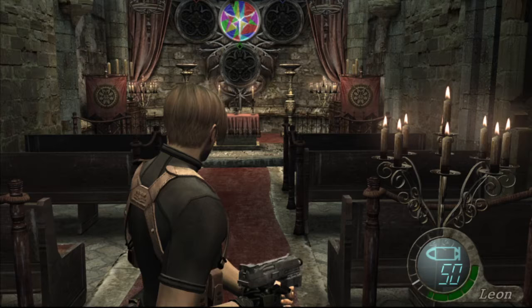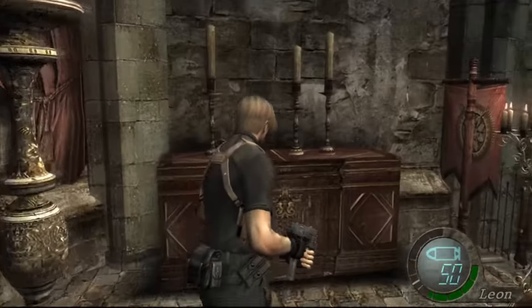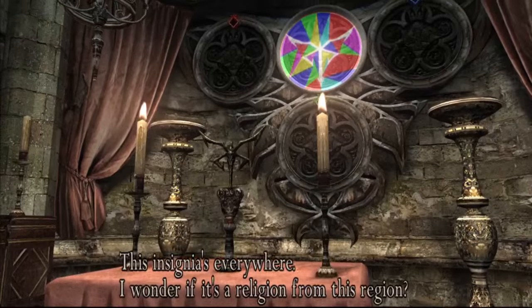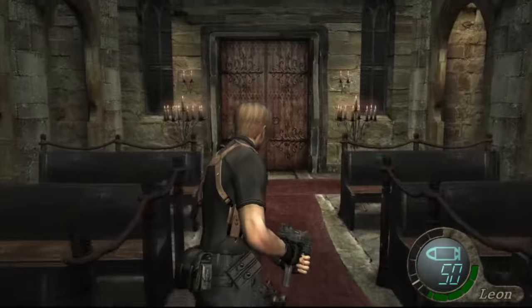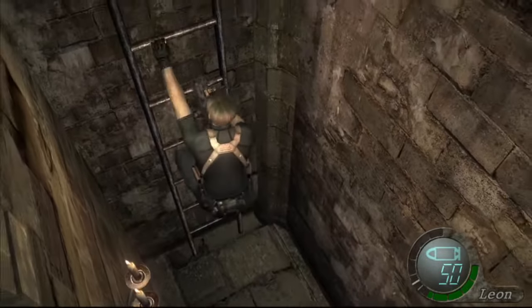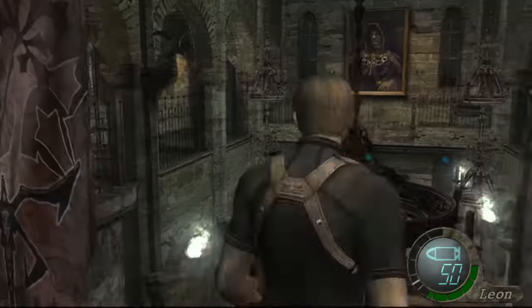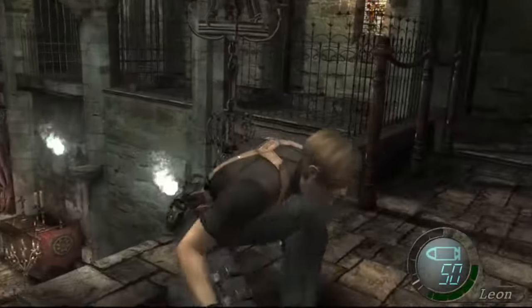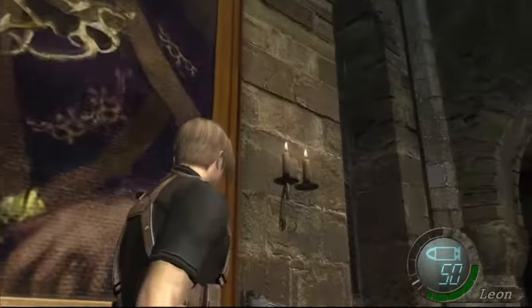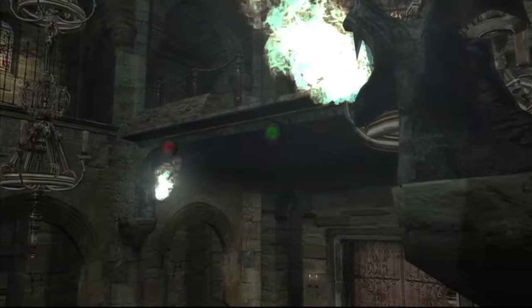An insignia! There we go. Here's a nice little area. It's a church. I don't know what you expect. It's church stuff. It's got pews. It's got flags. Banners, I guess, even. You got chandeliers. You got jumping. Jumping's pretty cool. You got this guy. And then you have a puzzle.